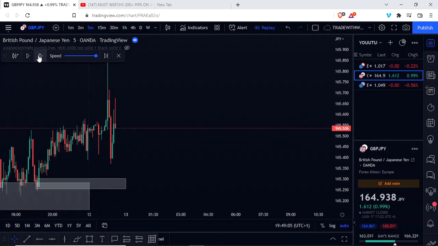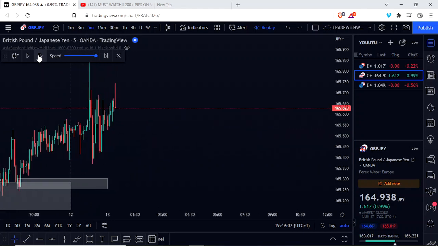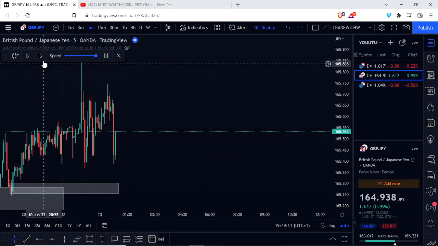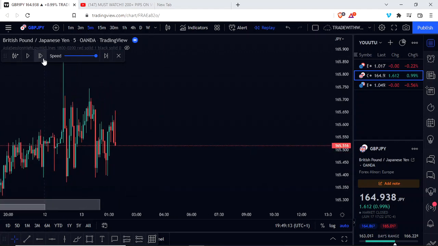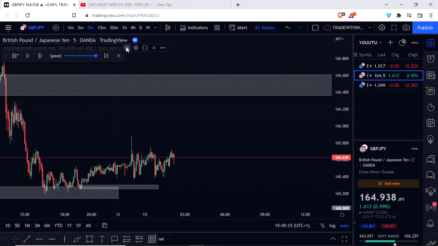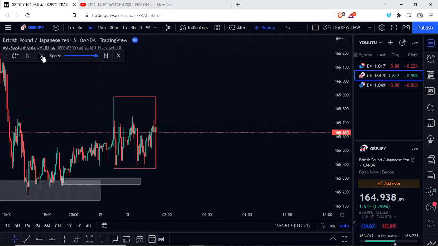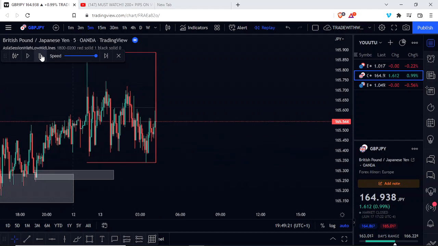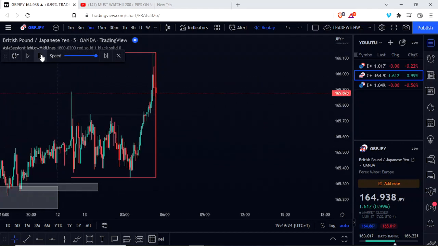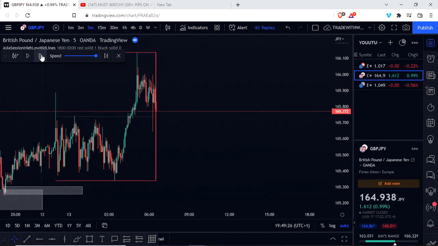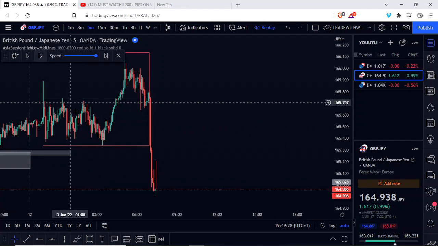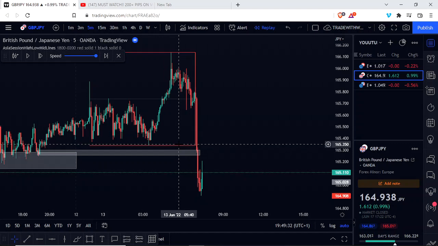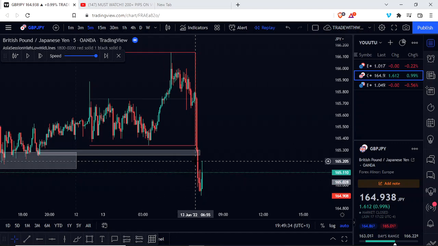Market opening. Definitely everyone is going to be asleep. Let me use this to check. So definitely London session should come in soon. And it didn't even mitigate any zone. So you can see what I was explaining. Had you set your instant pending order here, you'd have got red, right?